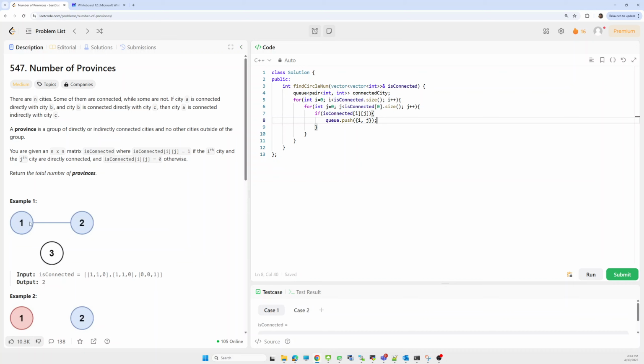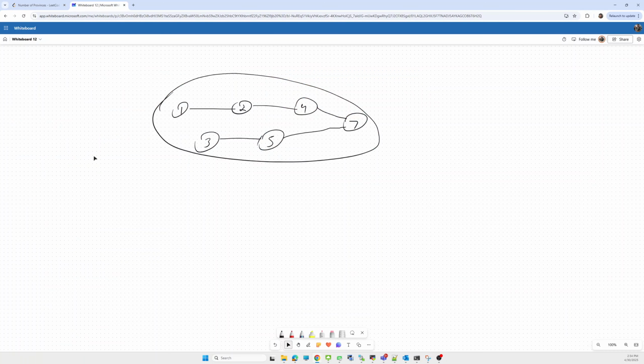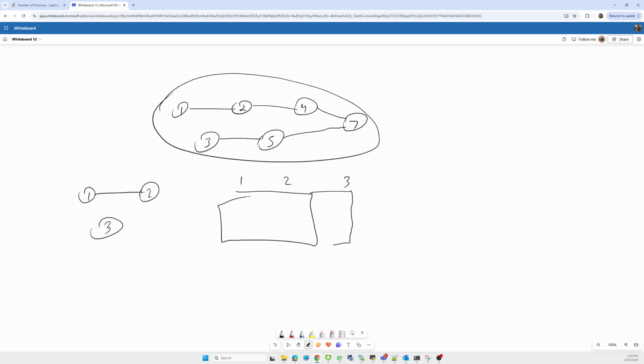Now I have to maintain this order. Say there are coordinates for cities 1, 2 and 3, and cities 1 and 2 are connected. So how will it look as a matrix? City one is connected to two, so let's take this kind of matrix with rows 1, 2, 3, and take one more with columns 1, 2 and 3.